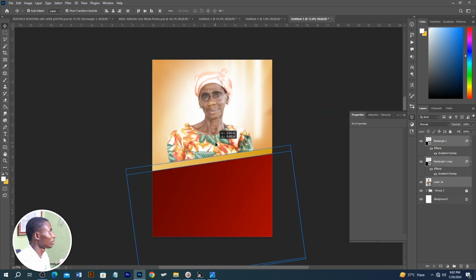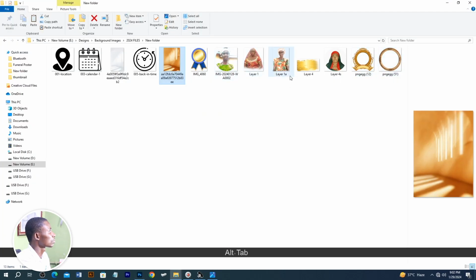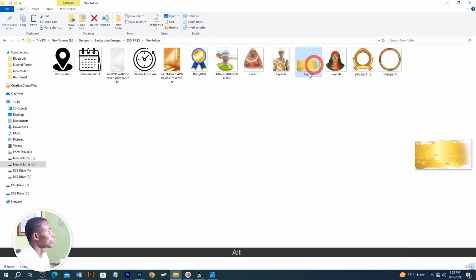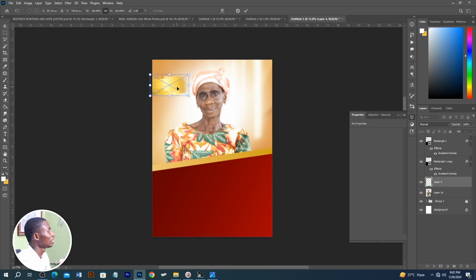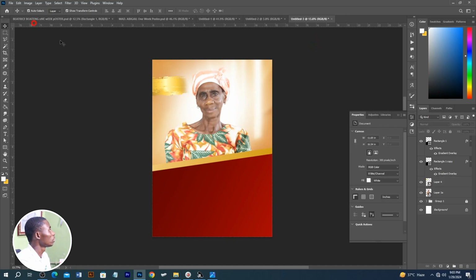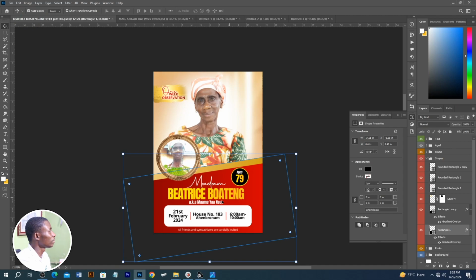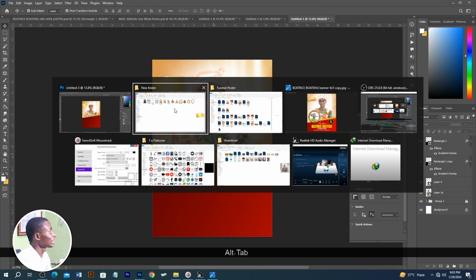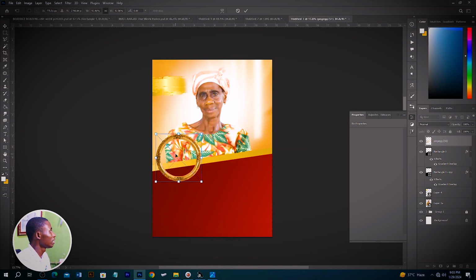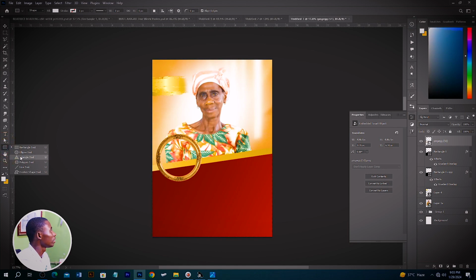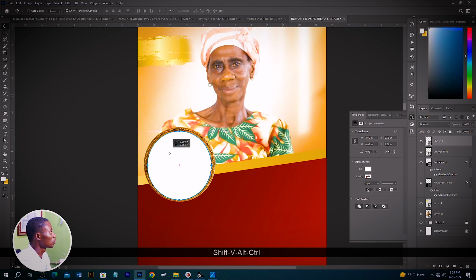So let's move this one a bit down. I'll go back to my source files. I have this that I'm going to click and drag into Photoshop. Let's position this guy over here. And I'm going to add 1 week observation over here onto it. Okay. Then also we are going to add the frame and also the name. Okay. So let's add the frame just like this. Position it here. And then with the help of the ellipse tool, let's draw an ellipse just like this. And I'm going to move it here.